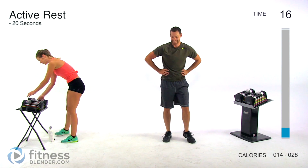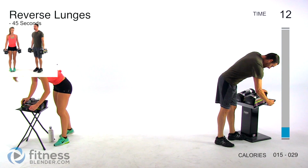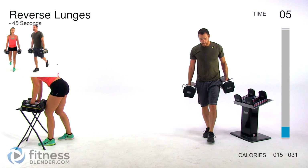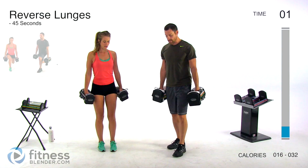All right, next up we are doing reverse lunges. I don't know, how's that treating you? Oh, it's lovely. So again, lift as heavily as you can so that by the end of the last couple repetitions there, you're really struggling. All right.